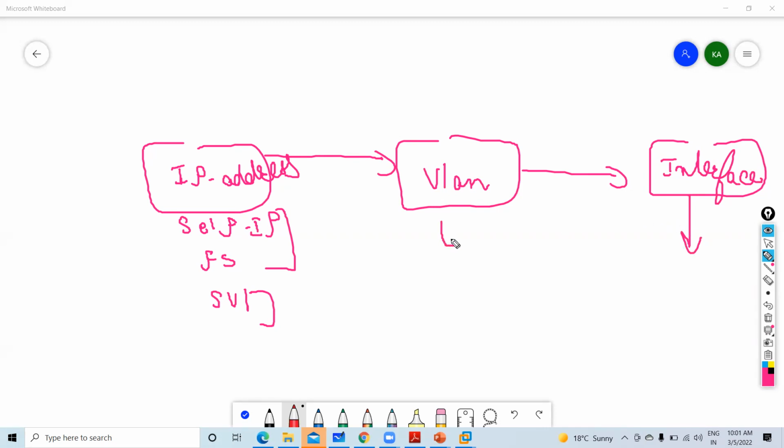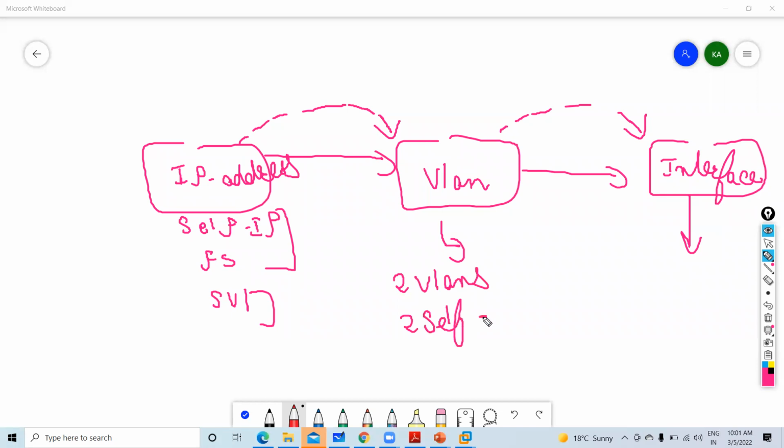Then you will create a VLAN, and the VLAN will be tagged to a particular interface. Then you will create one layer 3 IP address, which will be allocated to the VLAN. So we will create 2 VLANs, 2 self IPs. Self IP is nothing, guys, but a layer 3 IP address of a VLAN.